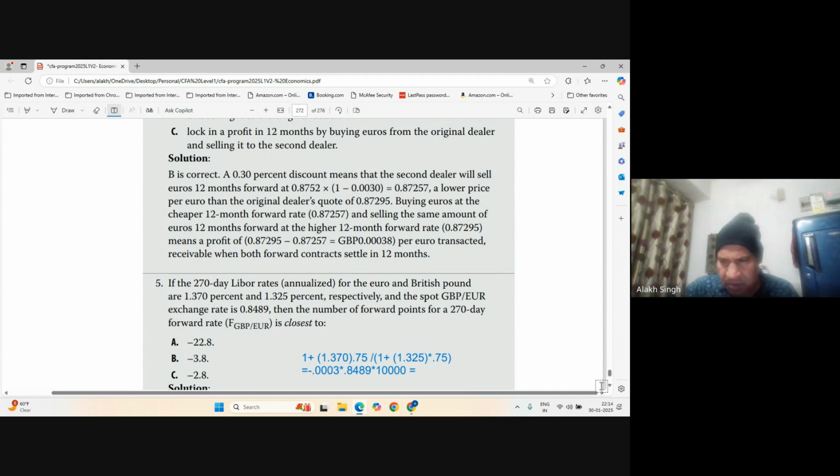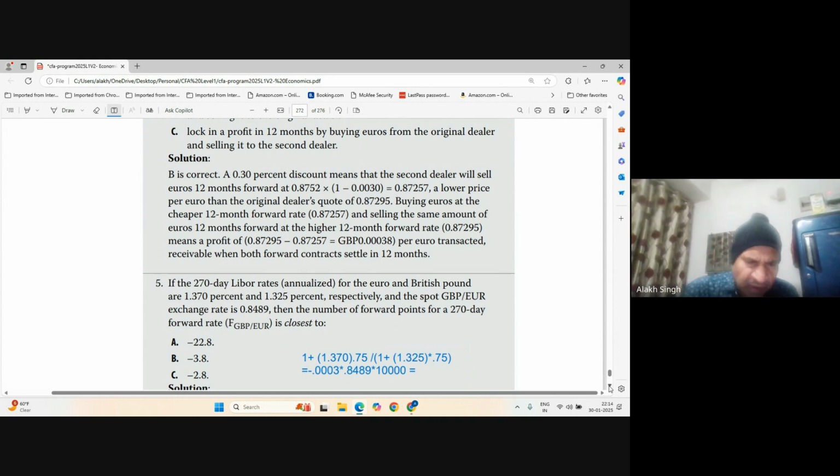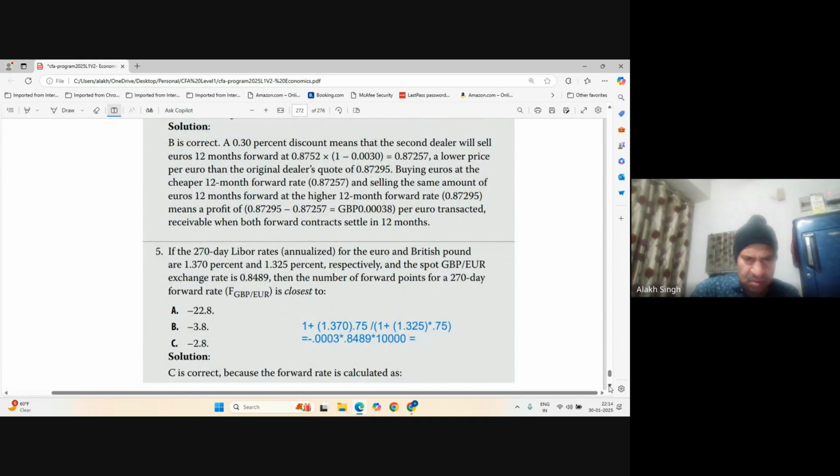C. Let me see. What is the correct answer? Either C or A, but it is a matter of 0. How much does this come to? 2.8 or 2.28? 2.22. How much does this come to? I'm getting 2.54, sir. 2.5, what is in between? So C. C is correct. Okay, good.